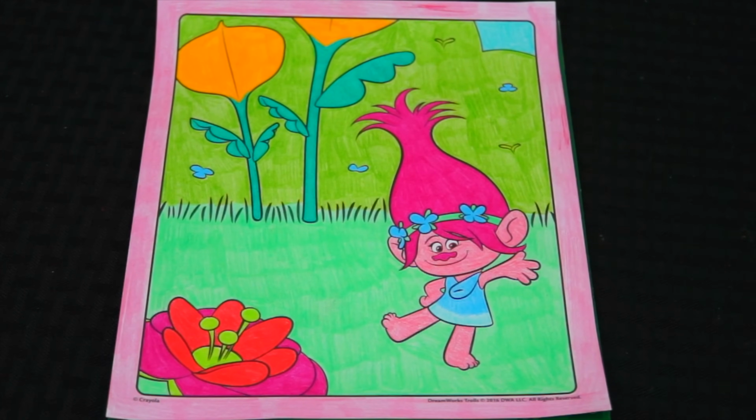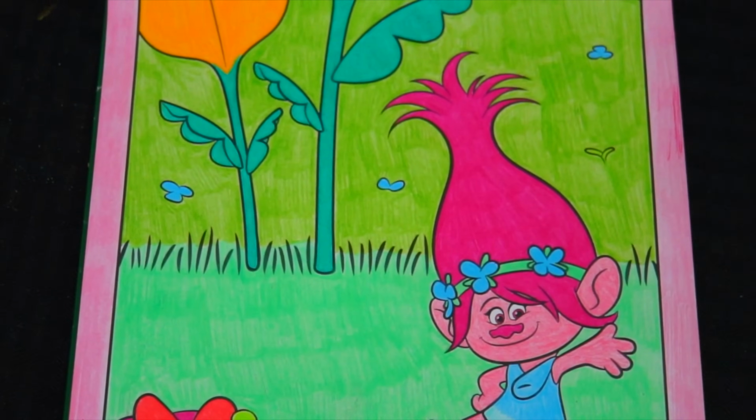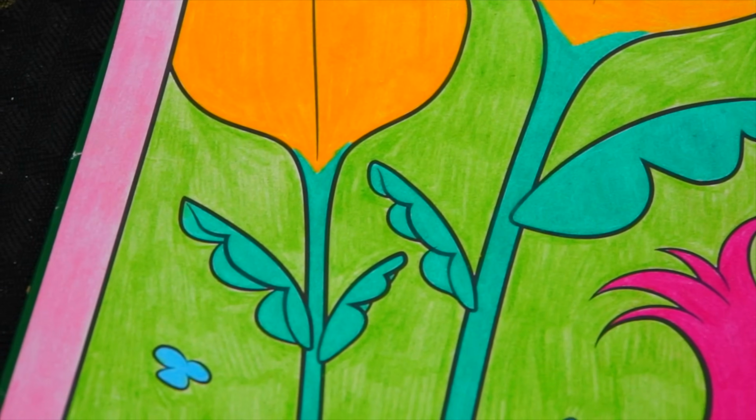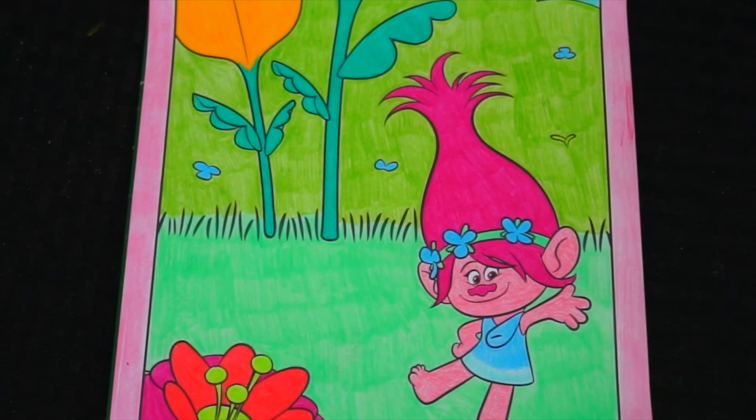Okay, I'm all finished. Wow, this picture turned out so awesome. I love all the pretty colors of the flowers in the background. And Poppy is my favorite troll ever.